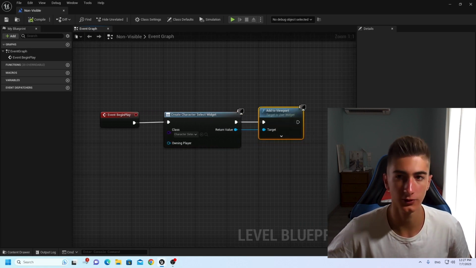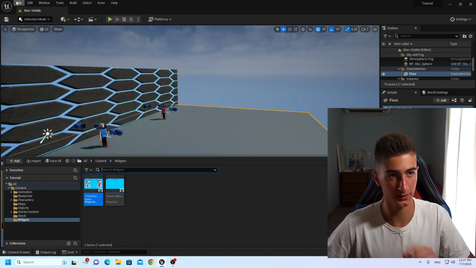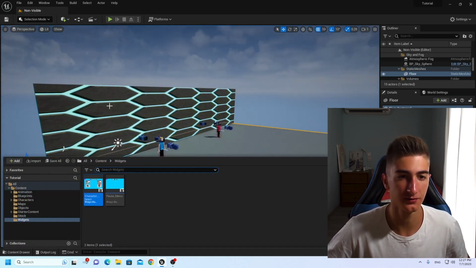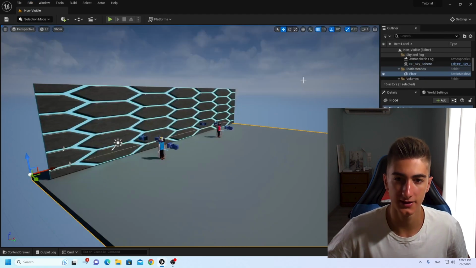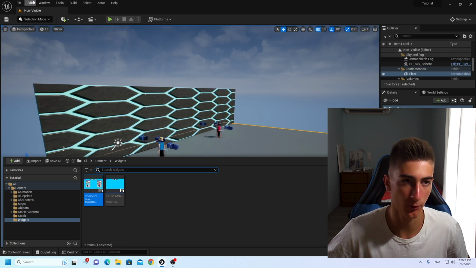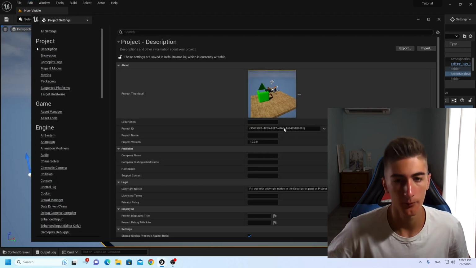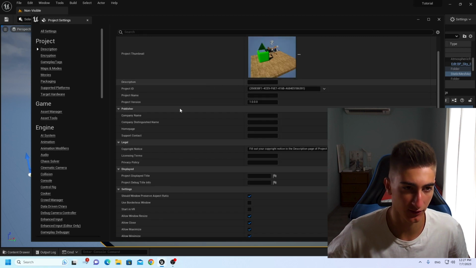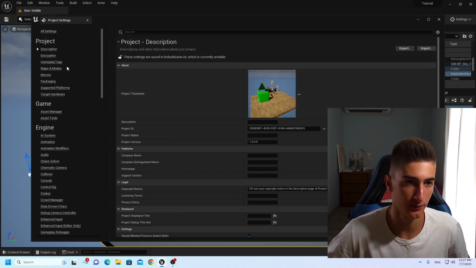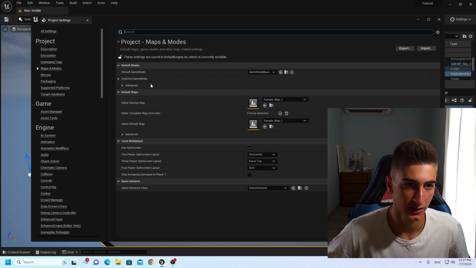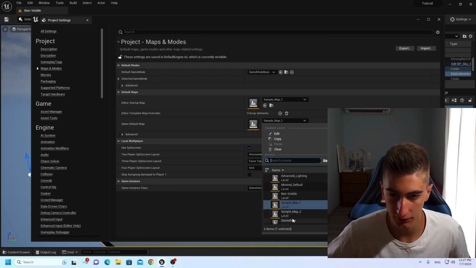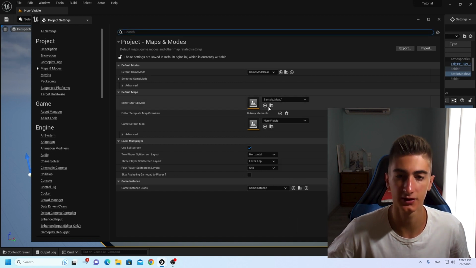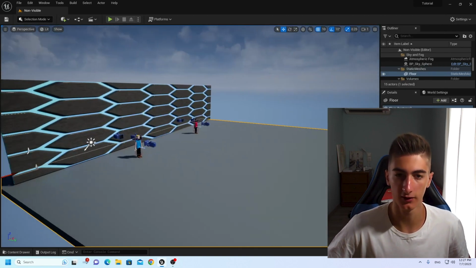Alright, but now you might be remembering the previous tutorial that I had created when I taught you how to change the default map, and now our default map is the sample map 1, which is the original map that we spawned in. We're not going to be getting that though as the first map to be playing, and we're gonna be going here to maps and modes, selecting the game default map, and it's going to be the non-visible map. Remember that these two do not have to be the same. This editor startup map is the map that the developer starts working with.